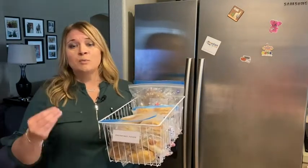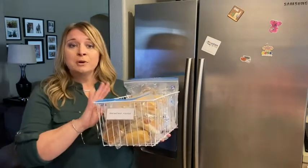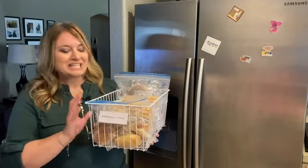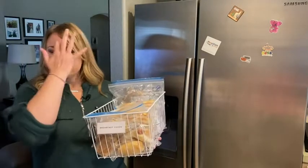I had to get organized. In order to get organized, you do have to spend money — that's the bottom line. So I purchased the four-pack freezer basket; it's a metal wire bin. These are the 16 by 9 by 7. Measure your freezer first because you want to be able to get what you can into it.